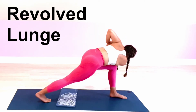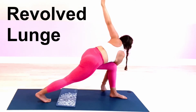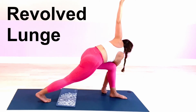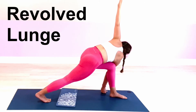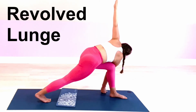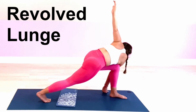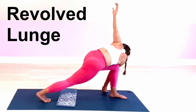And extend the right leg back straight into that lunge. Beautiful job. So let's take the right hand down and the left hand up. Deepen our twisted lunge, revolved lunge. Good. Those legs may start to feel tired, but just keep pushing through. The legs are getting stronger and stronger. That left knee is over the ankle. The shoulders stack here. Spine is getting nice and long.